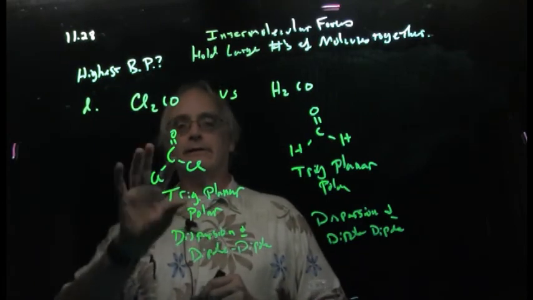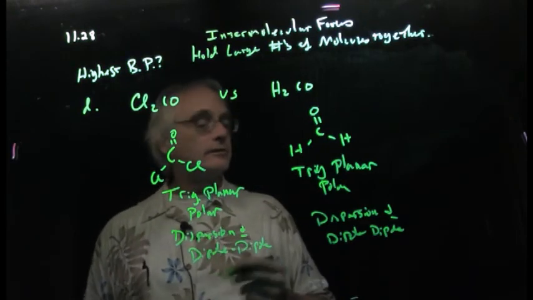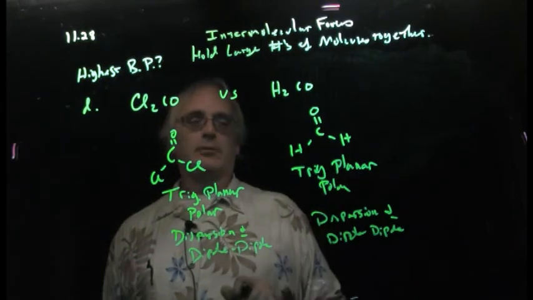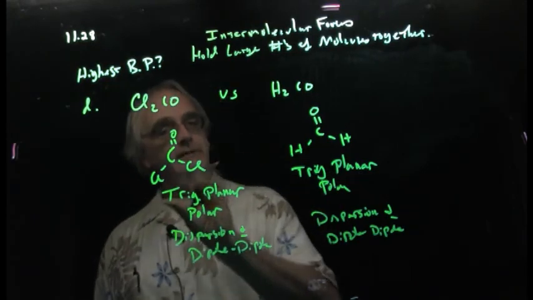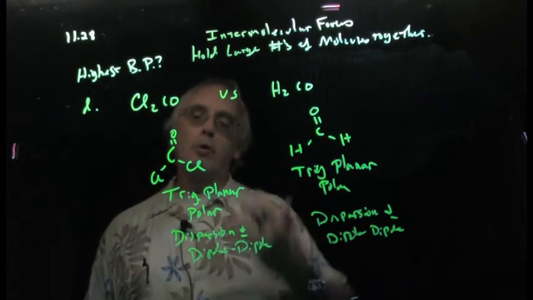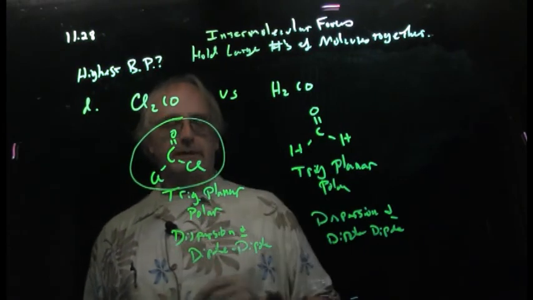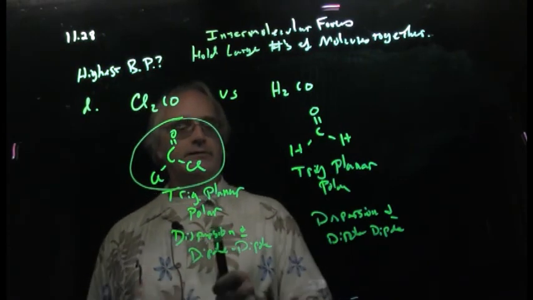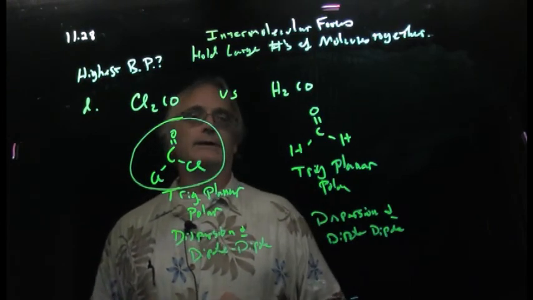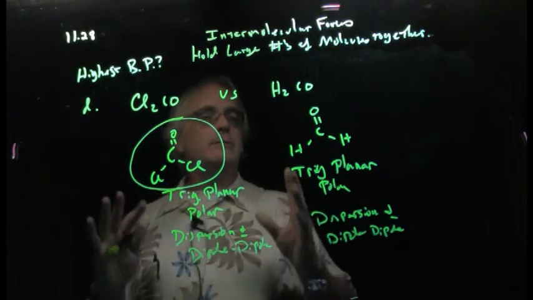And so I'm going to give the phosgene the edge in this one for having the highest boiling point, the strongest intermolecular forces, simply because they both are polar, both have the same geometry, but this is the one that is larger. It simply contains larger atoms, more polarizable. Therefore, I'm going to say that one, on the basis of the fact that its dispersion forces will be stronger than they will be in formaldehyde. And so there it is. It's not that difficult to do.